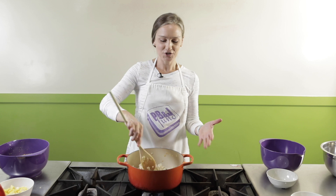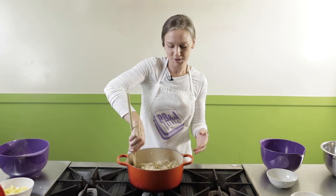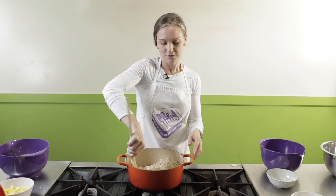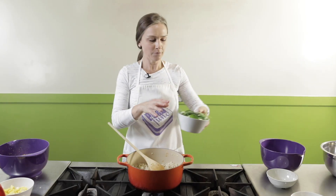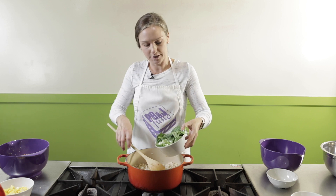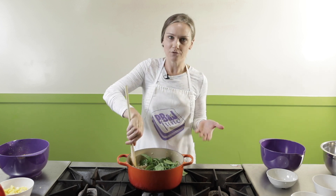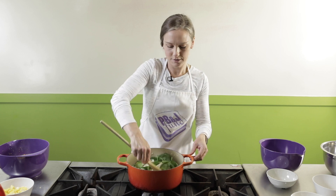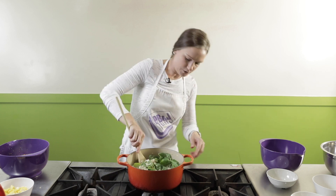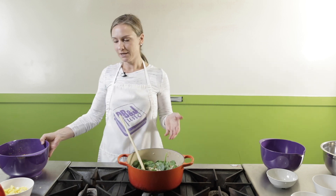For this recipe, it's really important that you have all of your ingredients ready before you start cooking, because as you can see, we're adding things pretty quickly and we need the next ingredient to be ready to go. This works best if you can get everything ready in bowls and have it right next to you ready to dump into the pot. Then we're ready to add in our spinach — our two cups of baby spinach and the green onions that we already sliced up. Stir this around — the heat from the brown rice is going to wilt the spinach. If it starts sticking to the bottom, you can turn your pan down.